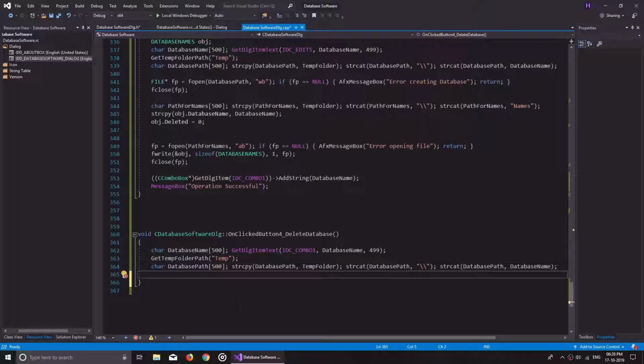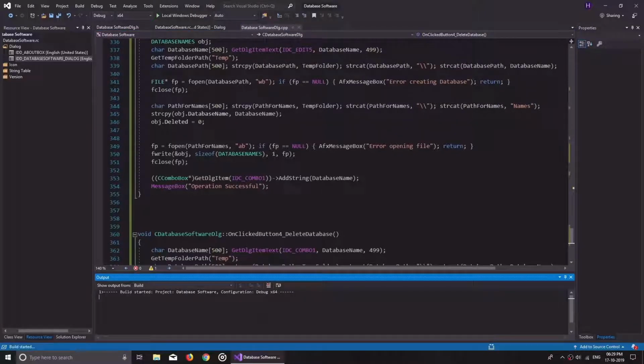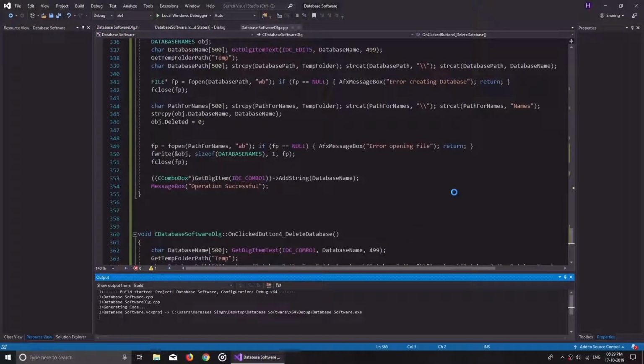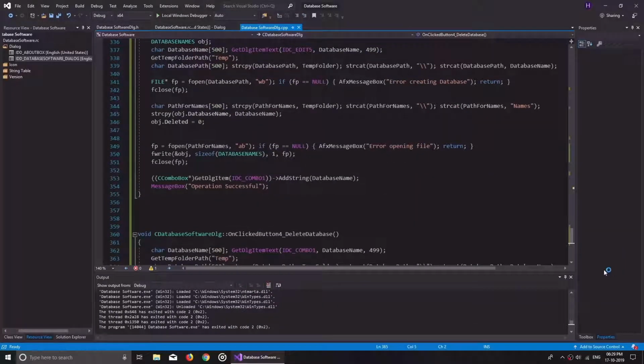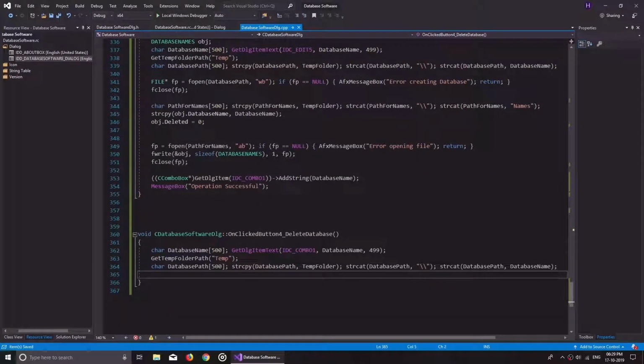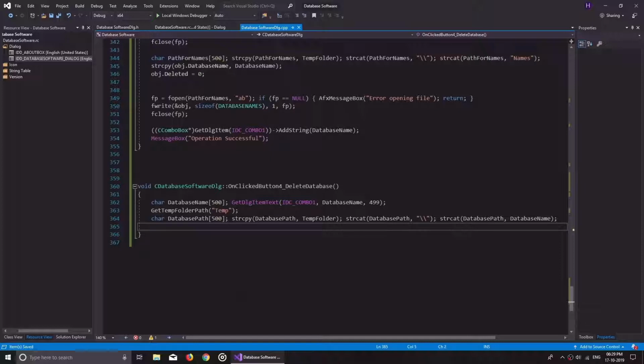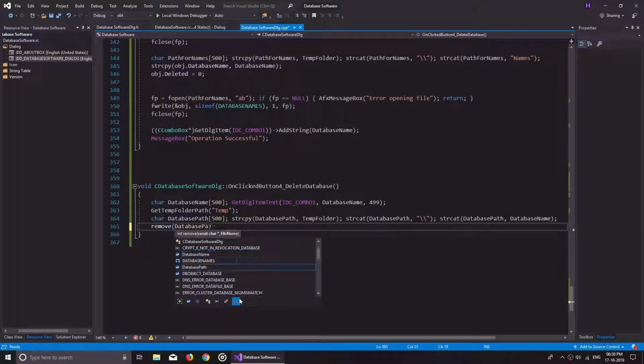And to delete, we use a function called remove. Oh, my bad. Just type remove the part of the file you have to remove, and it's removed.